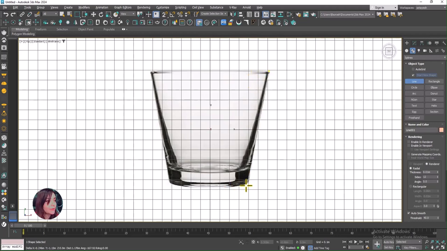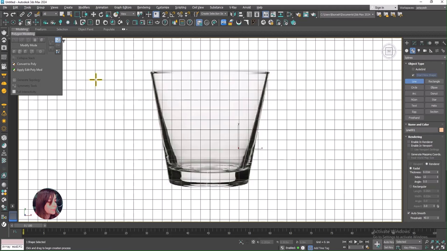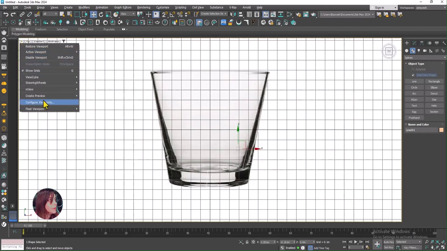While I'm drawing this, don't forget to subscribe. Close the spline, yes. Back to normal background.